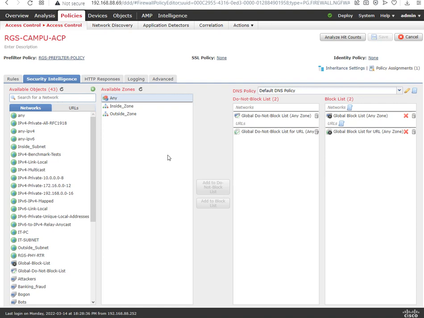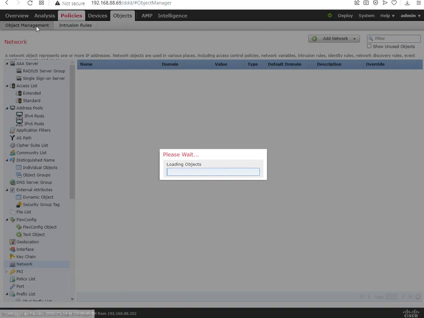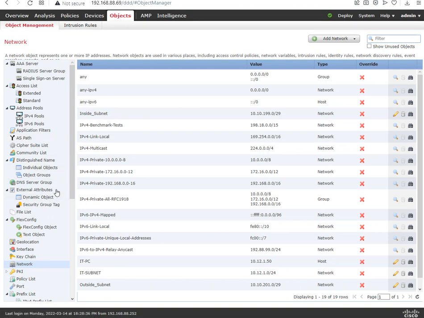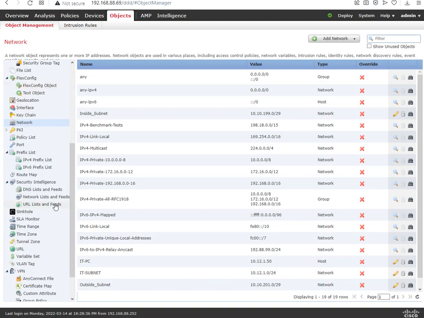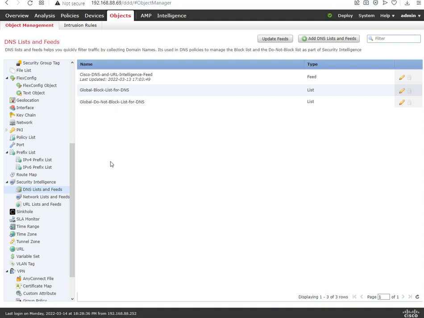So feeds, there are multiple types of feeds that can be utilized inside the FTD. A cloud-based service by Cisco, which I showed you over here, is the Talos, and we can also configure manual lists containing different kinds of security parameters that we want to allow, we want to block, we want to add the entries into blacklist or whitelist.